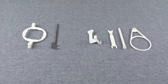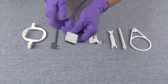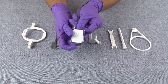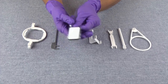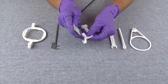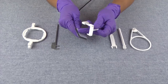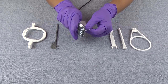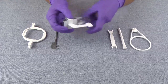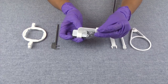To put together the size 2 horizontal bite wing holder, you're going to take your sensor — and of course you'll have a barrier on it for infection control. I like to pull the plastic back so you don't have a lot of excess plastic hanging off the sensor. You're going to take your bite piece and snap the sensor into it. You don't want to slide the sensor into the bite piece because then you'll end up tearing your barrier. So you take one end of the sensor and snap it in, then snap the other side in. Make sure that the sensor is centered within the bite piece. You can use it in this position, just like this.